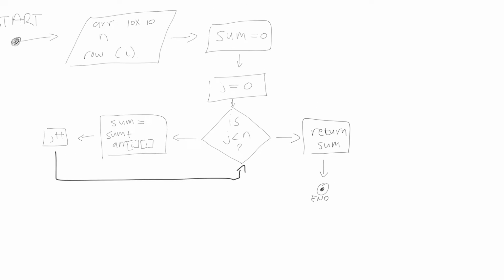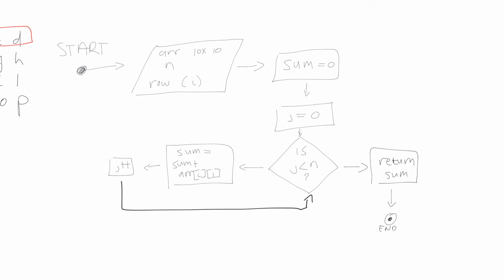Okay, so this is the flow diagram that sums up just one specific row in the 2D array. So this is for yes, and this is for no. Okay, cool. So we've got the flow diagram for that. The next thing that we need to do is create the function that sums up each row and checks that they're all the same. Okay, so in the previous slide, we created this function, and let's give it a name.